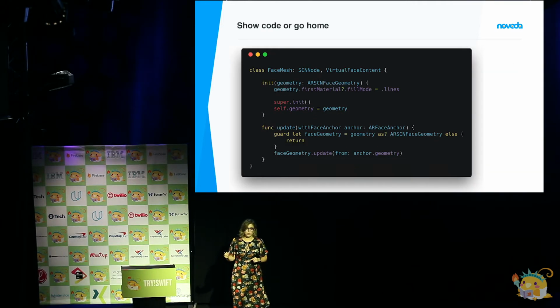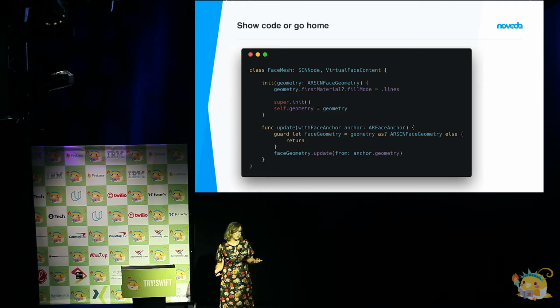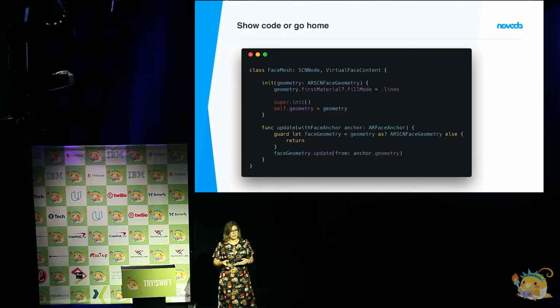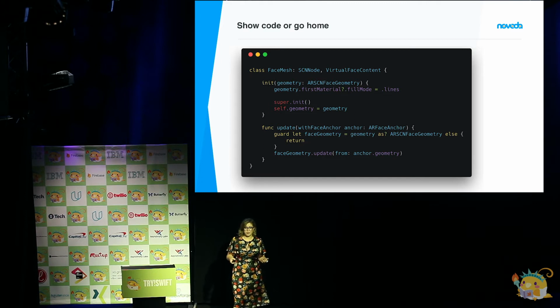If you wanted to do a little bit more, you could also create your own node that calls face mesh that it inits with the geometry also. And then here, for example, I set the fill mode to lines, which is what shows the lines. If I put it to fill, it's the mask that we saw at the beginning, and then I change the color. So that already creates a really creepy mask effect, and I barely had to do any code or create any 3D models. It's pretty nice.